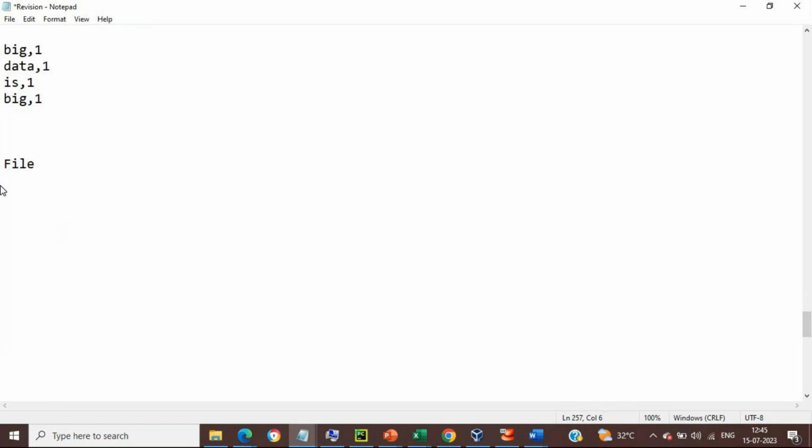Say the file was there, then the splitter, then the record reader, and then we are having multiple machines over here. Say M1, M2, M3, M4. So these are the mapper machines.